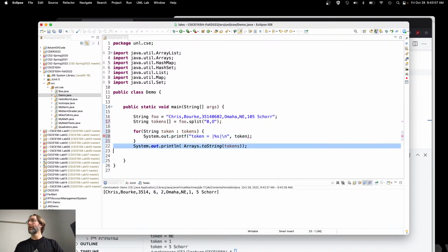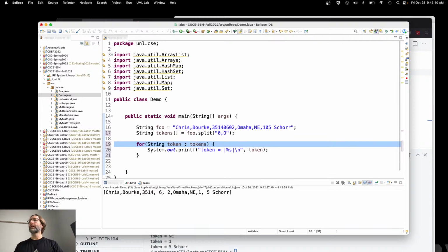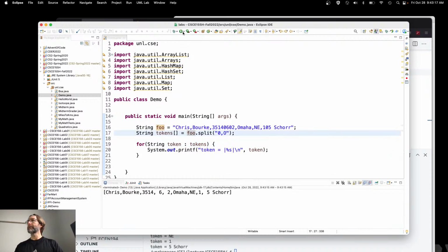There we go. What kind of a for loop did I just use there? It's an enhanced for loop, a for each loop basically, right? Oops, save it. There we go. There's only one token here, right? That's what it was hard to see. That's why I changed how it was printing stuff out. Why is there only one token? This is not a list of delimiters. It's an actual string, right? So it's saying, I want my token to be a 0 followed by a comma followed by an O, right? And that's not how it works.